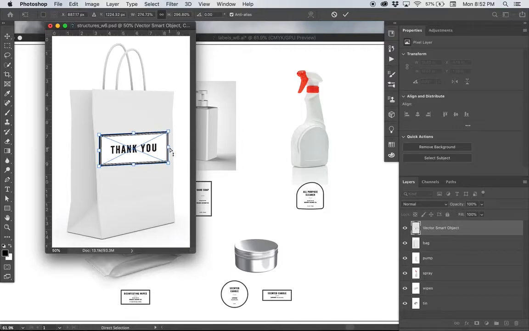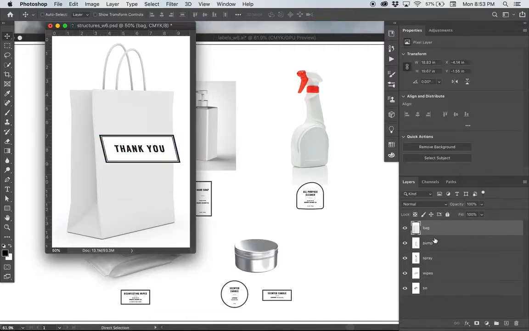But what you'll see is, because it's a vector smart object, if I go to do that from a corner, I click on this corner, and while holding my click, I hold down Command also, and when I start moving it, you can see it just starts dragging the whole edge in whichever direction I'm going, rather than the corner, right? And that's because it is a vector smart object.